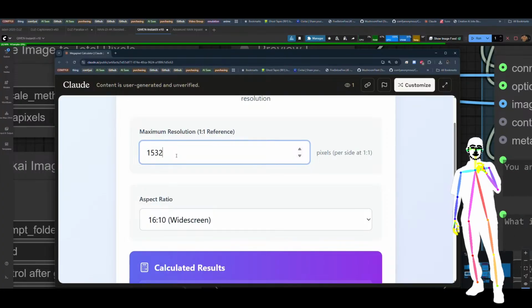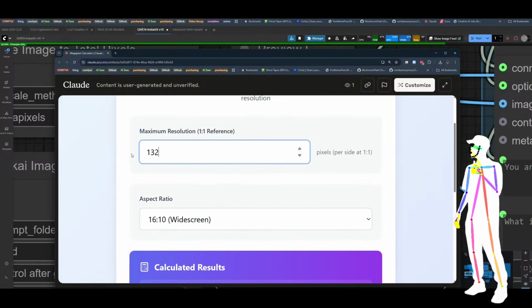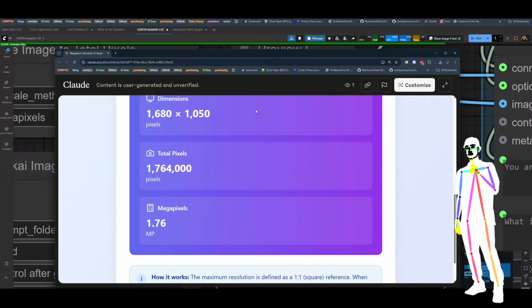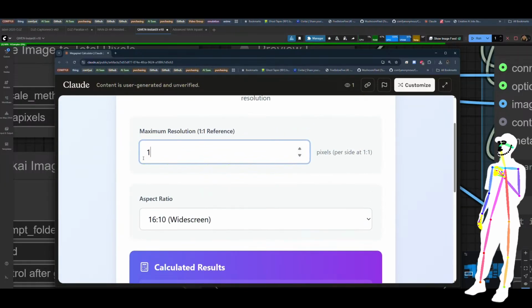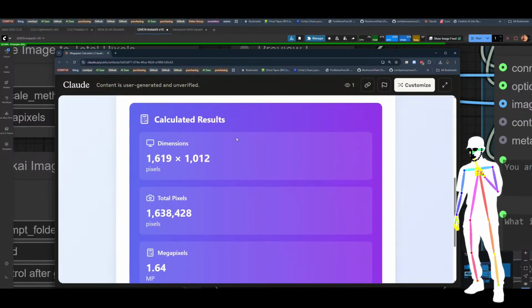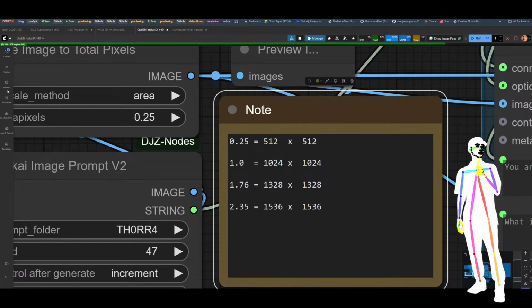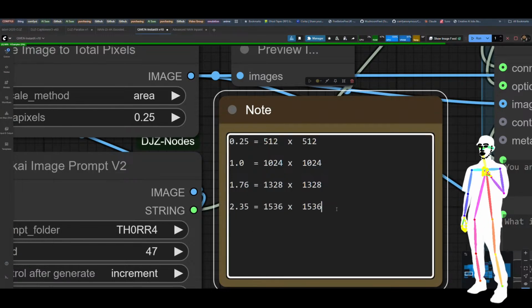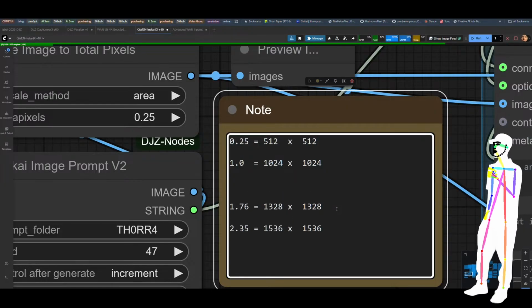What's going on there? 1328. 1.76. Like 1280, yeah. 1.64. I might put that in actually, because people might want that, even though it's a strange one. Because I don't think anybody does 1280 by 1280, but I'll include it just because it's a familiar number.